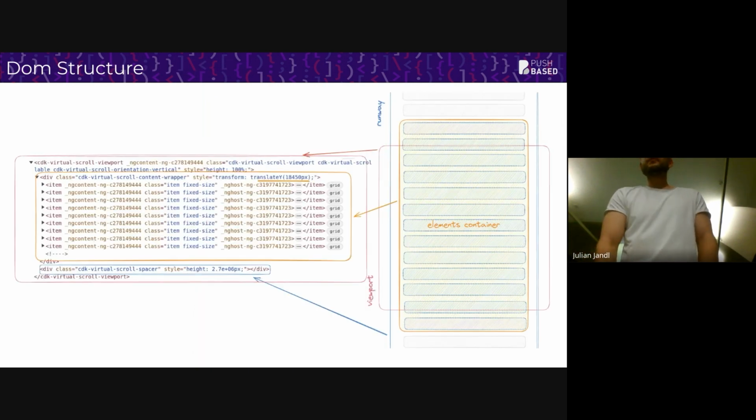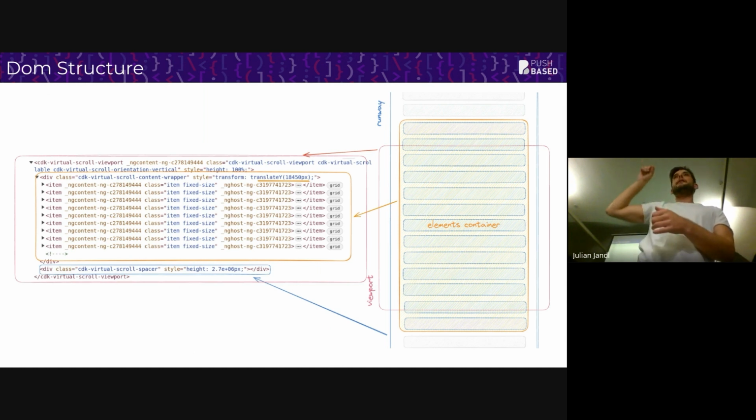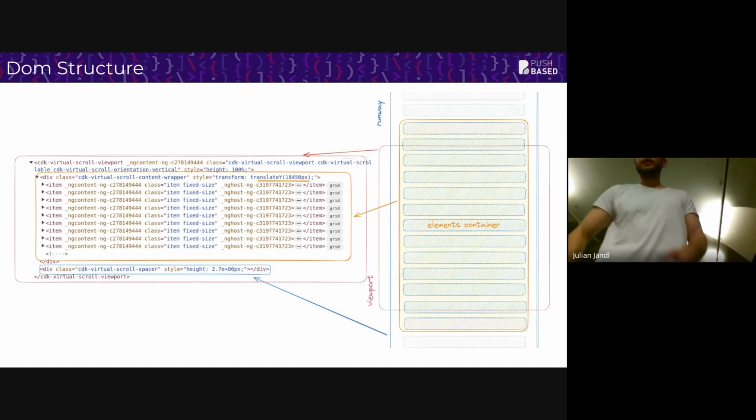So how does this look in the DOM? In the DOM, it is the complete opposite. It's the other way around. So the topmost, the outer container will be your actual viewport. Then inside of the viewport, and now it's getting a little bit tricky, we see here this CDK virtual scroll spacer. This single div lying inside of the viewport is actually determining the size of our runway. So you just hack it by saying, okay, it has a height of, I don't know, 1 billion pixels, then it stretches all across and will raise the container size and will display the correct size scroll bar. So that's why it is here.